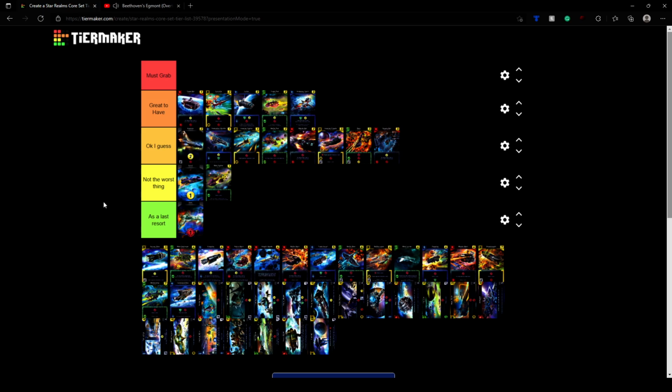So this is getting to a trickier bit because now these are the cards that are starting to really become more viable. The cards that almost everyone will be using. I'm gonna check the card gallery real quick, and I want to see how many of them are in each deck, just to know. Okay, so there's only 2 embassy yachts, so great to have is fine. I'm putting the Imperial Frigate in okay, I guess, because there are 3 in the deck. So it's not as rare as the embassy yacht, so it deserves an okay, I guess.